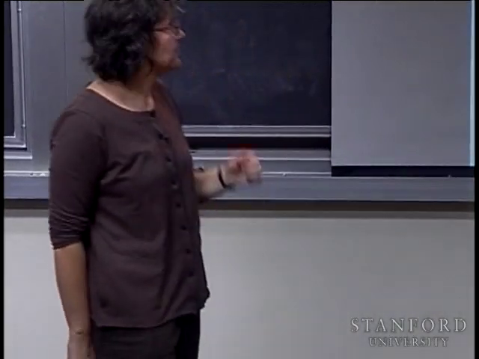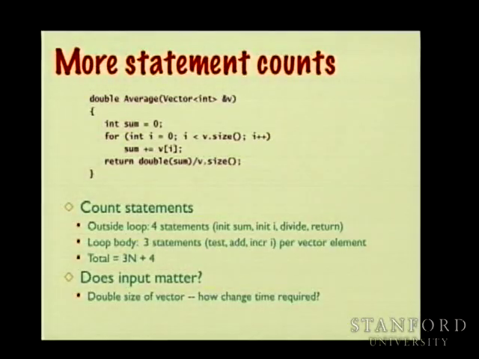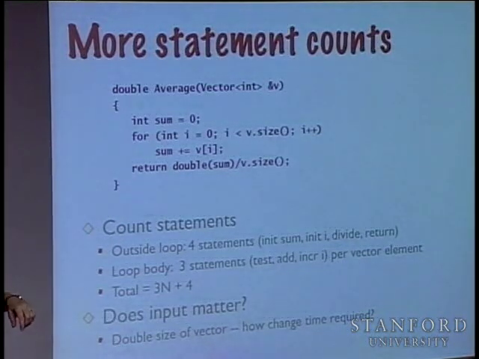So let's look at this one. This takes in a vector, sums all the values in the vector, and then divides that sum by the total number of elements to compute its average. Again, using this idea that everything you do costs you a penny, how much is it going to cost you to make a call to the average function? Well, this is a little tricky because there's a loop in here that's executed a variable number of times depending on the size of the input.